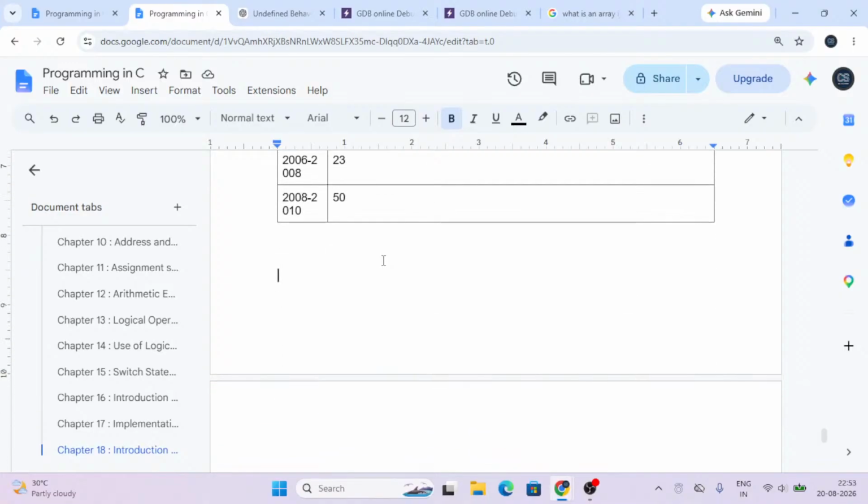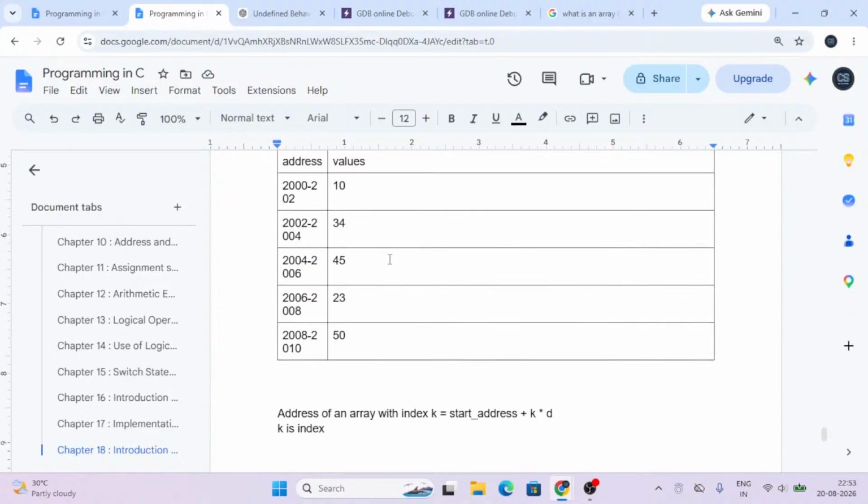If you want the address of an array element with index k, then the formula will be starting address plus k into d. Here k is the index.